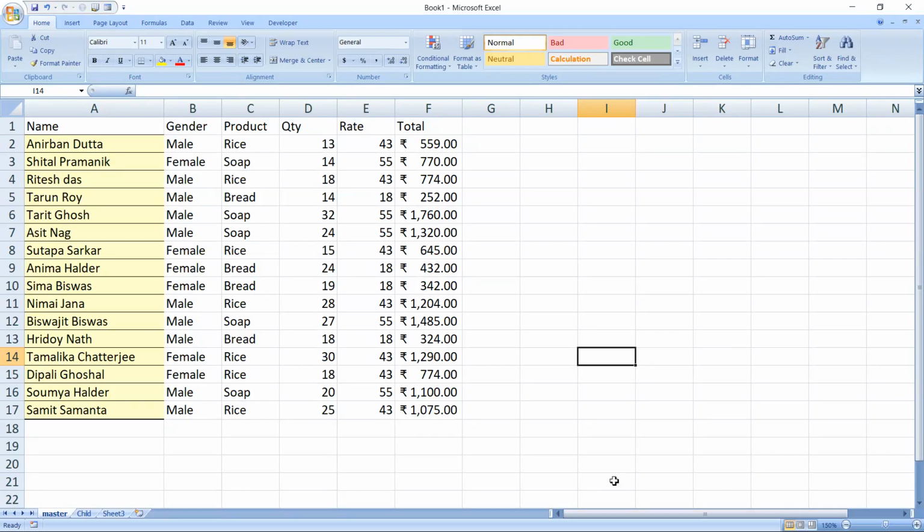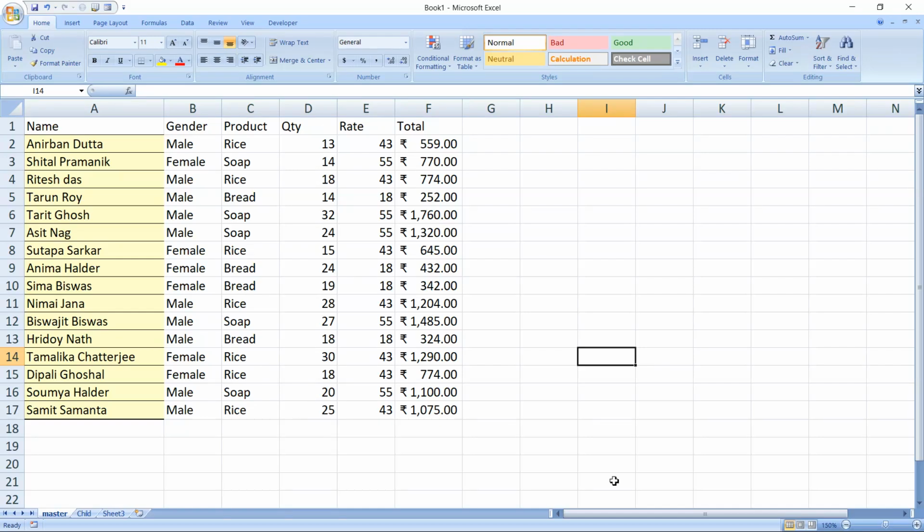Hello coders, suppose you have joined an organization in which your manager has given you a problem set scenario in which there is this particular data table in front of you. He doesn't need that gender column in the child table, but in the name column, the name will be preceded with a Mr. if the gender is male, while the name will be preceded with a Mrs. if the name is a female one, and the rest of the data, that is product, quantity, rate and total, will be left unaltered as it is. So how can you do that?